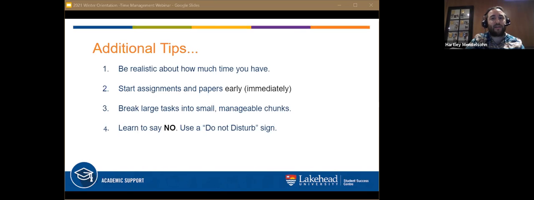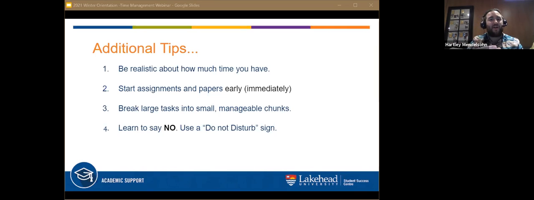Break large tasks. I can't stress how important that is. Writing a 10-page paper can be very intimidating and a terrifying idea, but finding 6 resources or scholarly articles isn't so bad. Use smaller, more specific steps to help you along the way, and all of a sudden, some of these bigger projects don't seem so big.